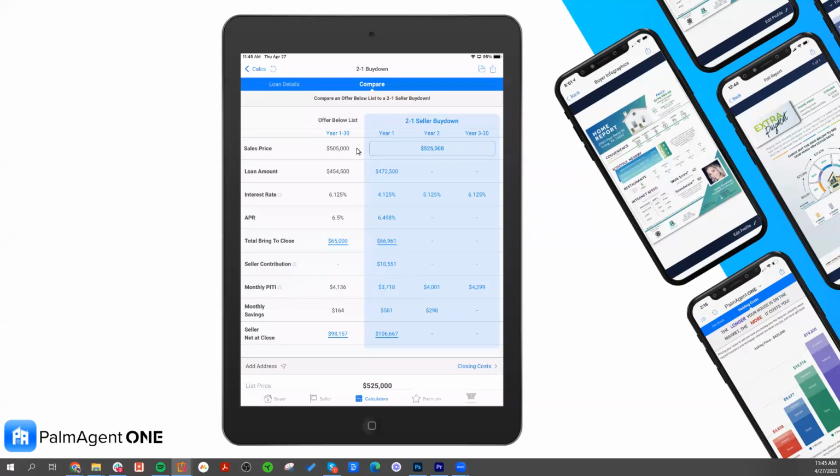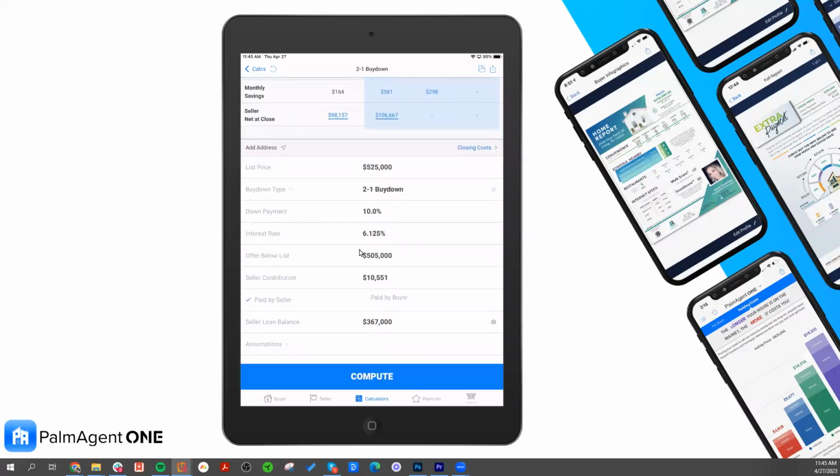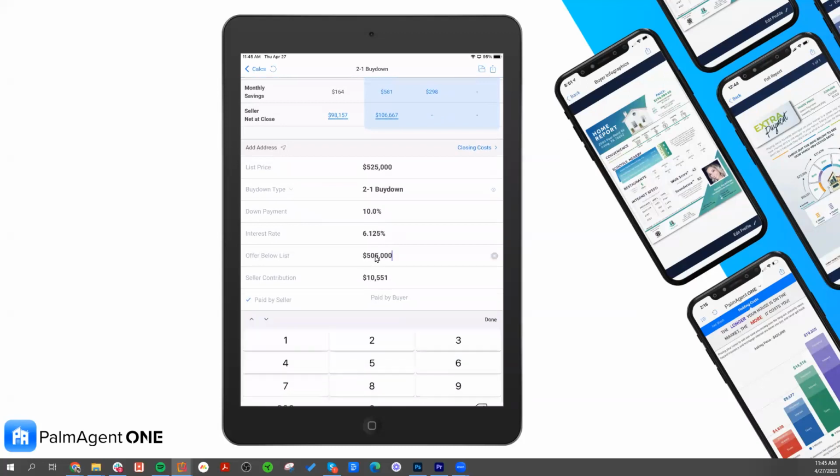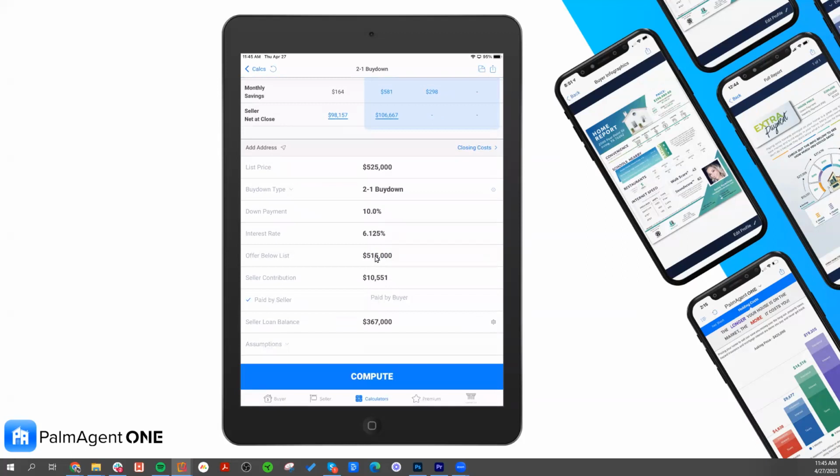We've got that offer below list defaulted to 20,000 below list, but let me scroll down to my input screen and change this offer below list to 515 because I want to look at a closer comparison. I basically want to know, should we lower our list price 10,000 or should we offer a seller contribution in the form of a $10,000 buyer contribution or buyer incentive?